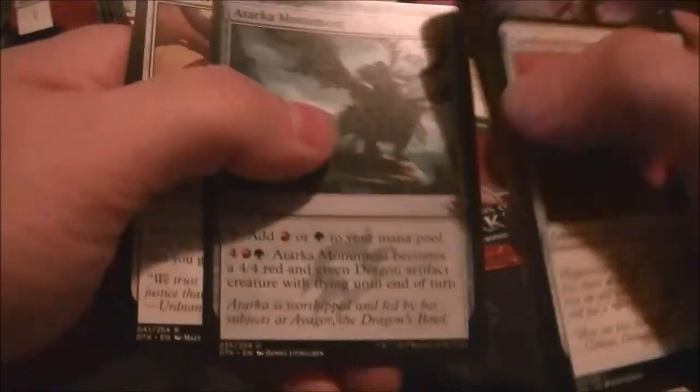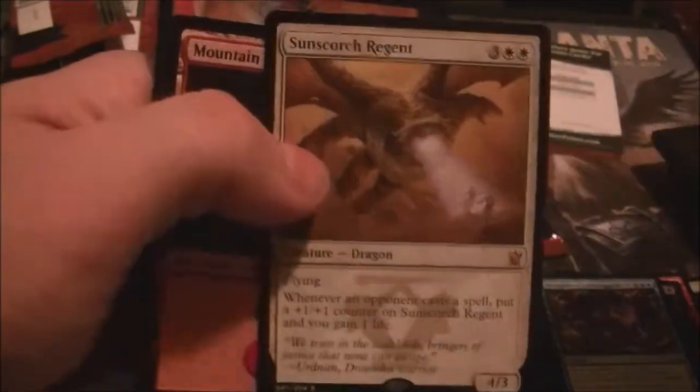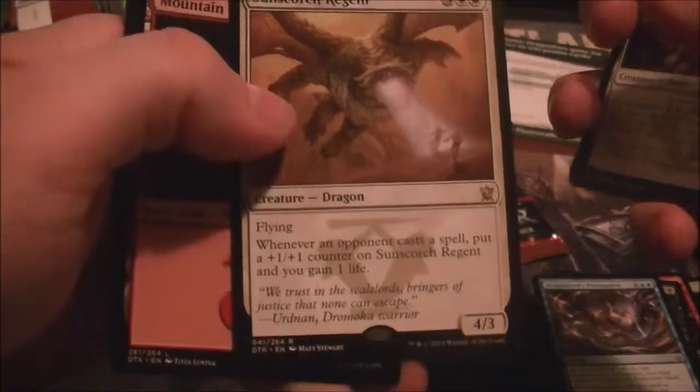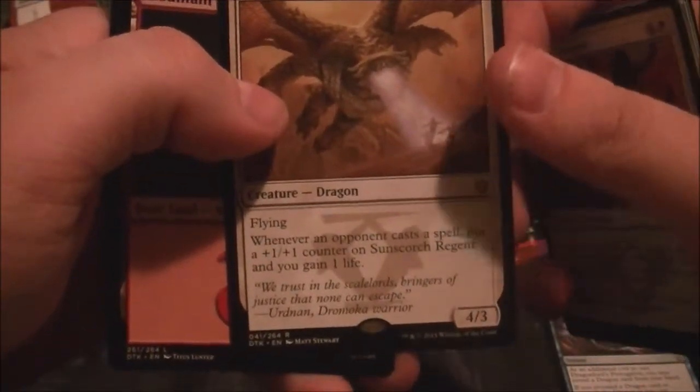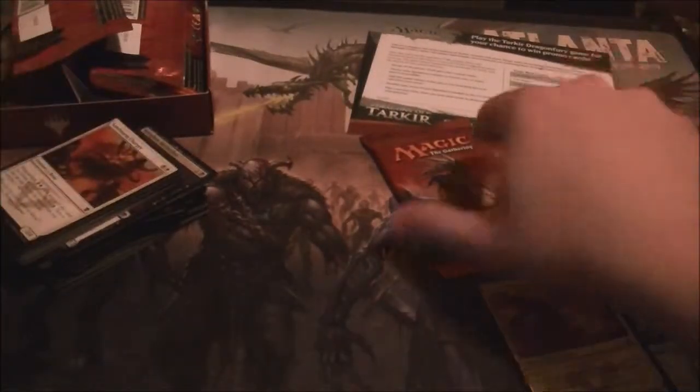A Tarkir Monument, nice if you're playing Tarkir. Sunscorch Regent. Whenever an opponent casts a spell, put a +1/+1 counter on Sunscorch Regent and you gain a life. So not that bad of a dragon. It's one of the intro deck dragons, so not worth that much.